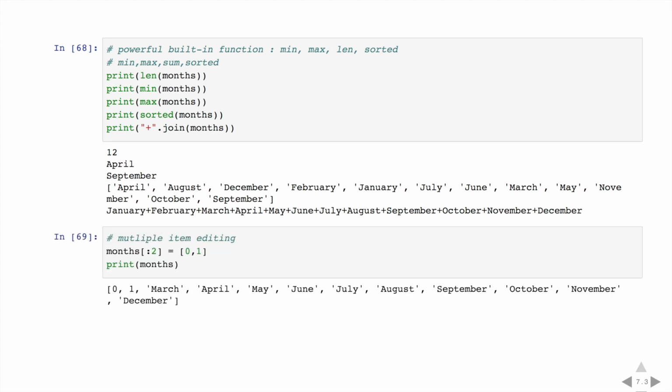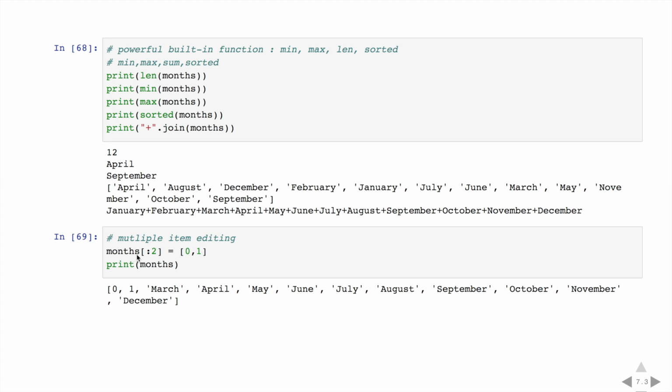One more really easy thing, you will see this a lot. In Python, a lot of times the coding is really simplified, or the language itself has a lot of strong support for value assignment. So here's one example. You can assign the first two items within the months directly this way.